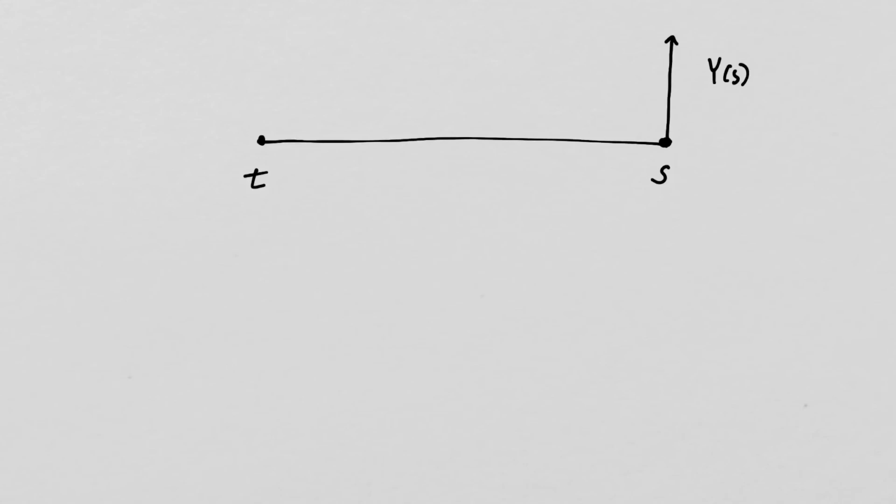All right, so to understand that, let's see if we can break it down. I'm going to break it down to a little segment of our curve. This is the point represented by the parameter value s, and this is the point represented by the parameter value t. And this is the autoparallel field at s. I'll do that in black. And then this is the autoparallel field at t, and I'll do that in red. And we know that y of t equals, say, omega ts y of s.